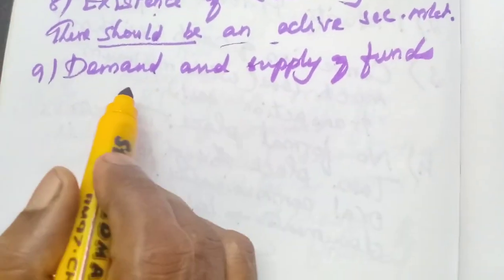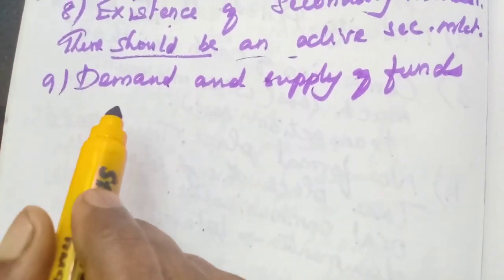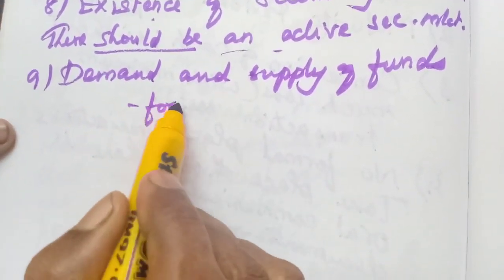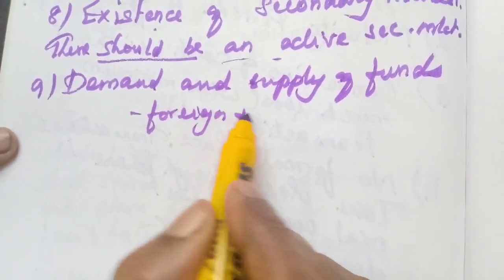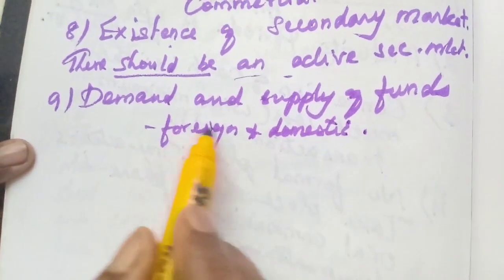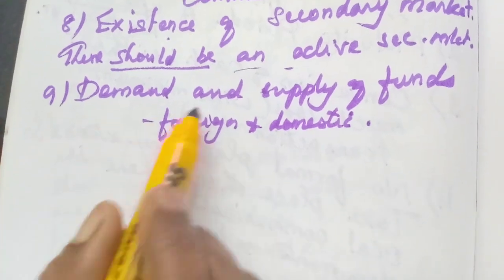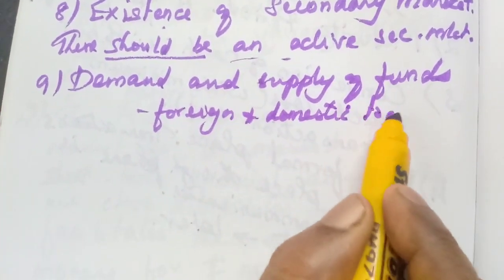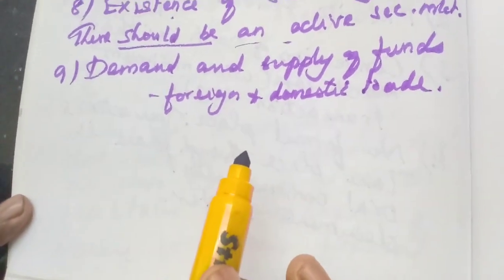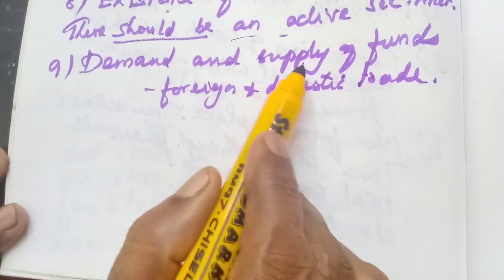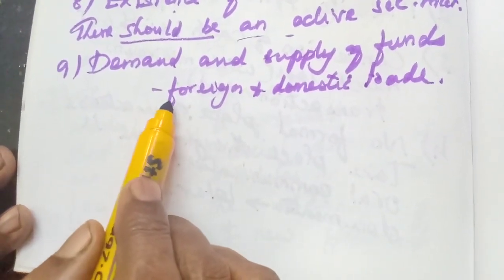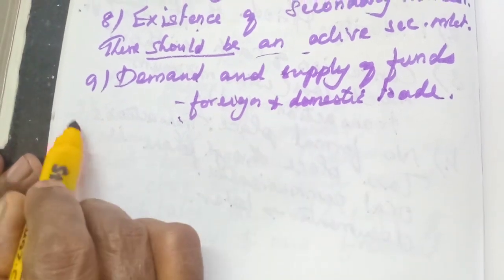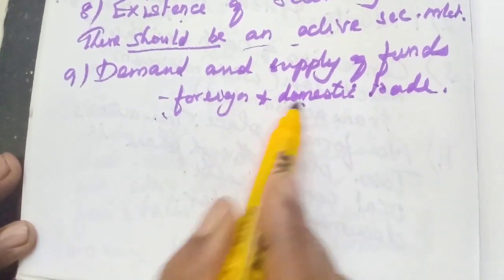Short-term funds, there will always be a large demand and supply of short-term funds, even for foreign trade, maybe even for domestic trade. For what purpose? For foreign trade and domestic trade. For the banks or the big business institutions, there is a large demand and supply of short-term funds, and it provides short-term funds in order to improve foreign trade and domestic trade. Understood? Domestic means inside the country, foreign outside the country.